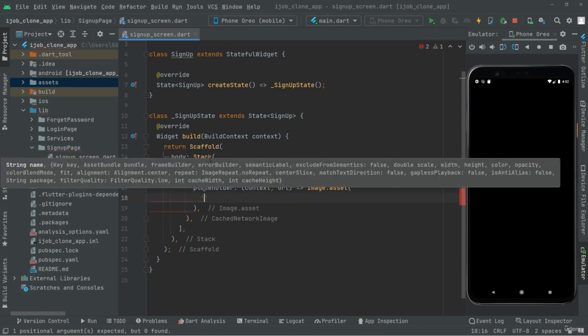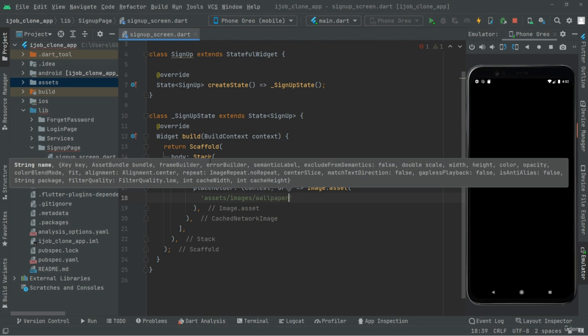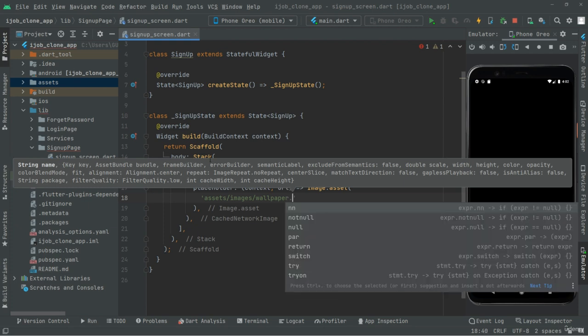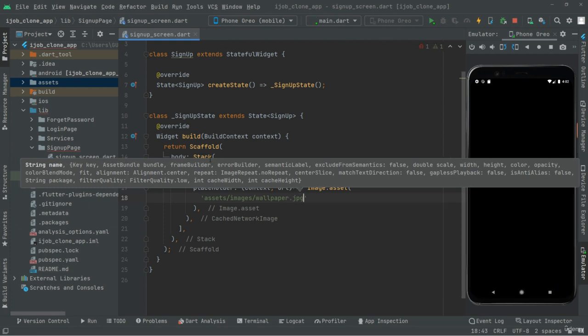So in here string, and right in there we will set the path for that wallpaper. So we will say assets slash images, and then we will say slash wallpaper, and guys the name must be similar as I told you before, dot jpg, and in here comma.